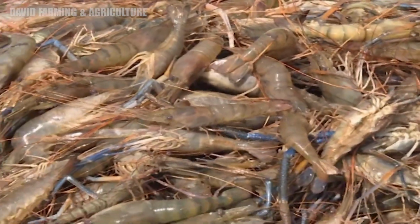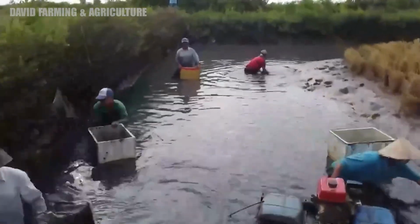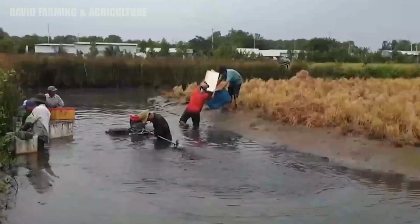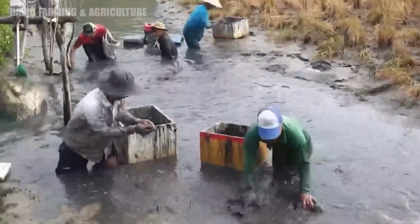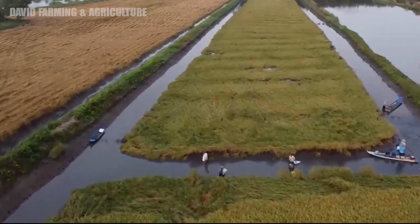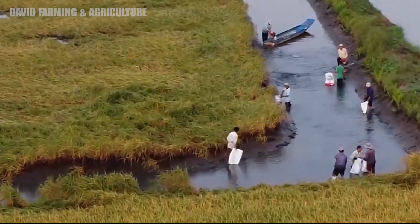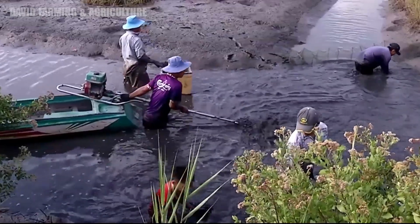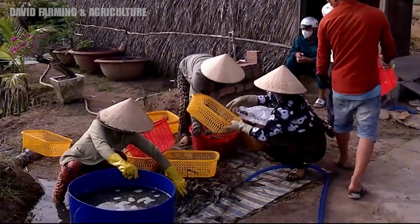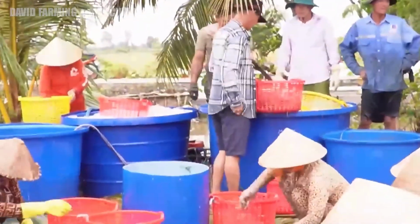In recent years, aquaculture has faced challenges from climate change. However, the shrimp farming model combined with rice cultivation has adapted to climate change, especially in extreme weather conditions such as prolonged drought and salinity or rising sea levels. Flexible water systems help farmers easily adjust to each crop season, limiting the risk of crop failure. If farming is sustainable, it can help stabilize national food security and the lives of local communities, helping thousands of farmers escape poverty.